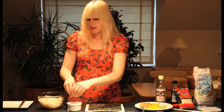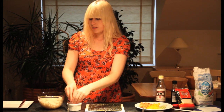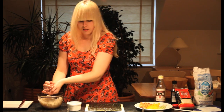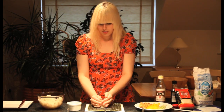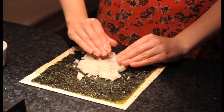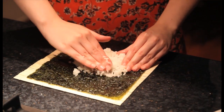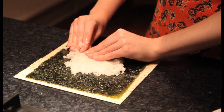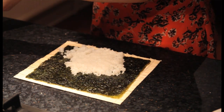So wet your hands with the water and the vinegar mixture and take about a handful of the rice and you put it down on the sushi towards the edge and press it down nice and firmly. It should be about half an inch thick. Make sure you get it right to the edges.